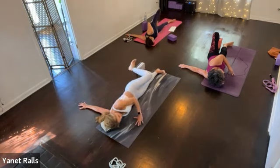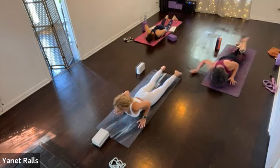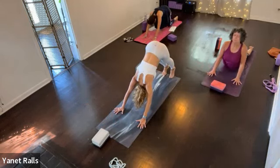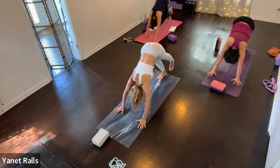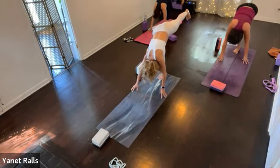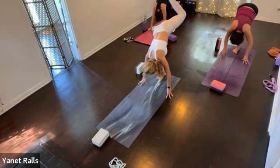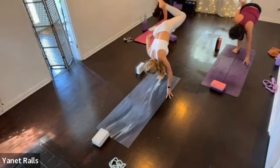Come on to the belly. Cobra pose, inhale, down dog pose, exhale. Feet together, left leg lifts, inhale, walk the hands back. Keep your block handy. Once you come back with your hands, bend the top leg and see if you're able to bring that top heel towards the glute.